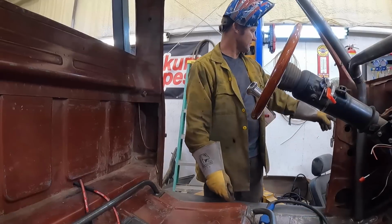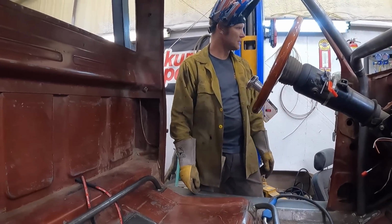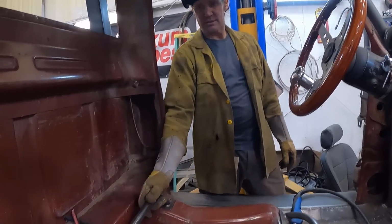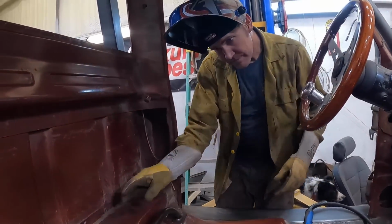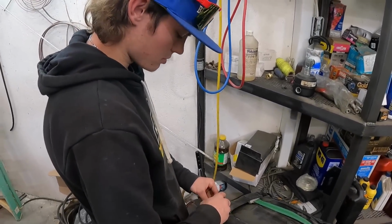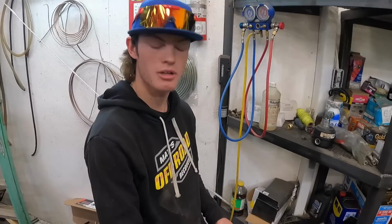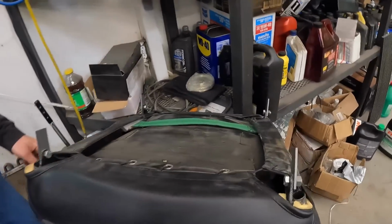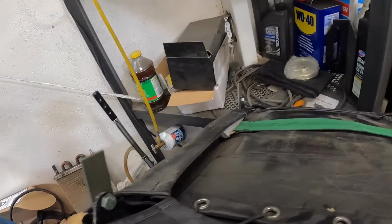All right. See if you can find us some of those little tabs that we can bolt to the bottom of these seats. That's looking like something. What are you doing, Landon? Right now, I am bolting these tabs on the seat so we can weld them down onto the bars that my dad just put in. Yeah, there's that. We'll tighten them down and we can put it in the truck.